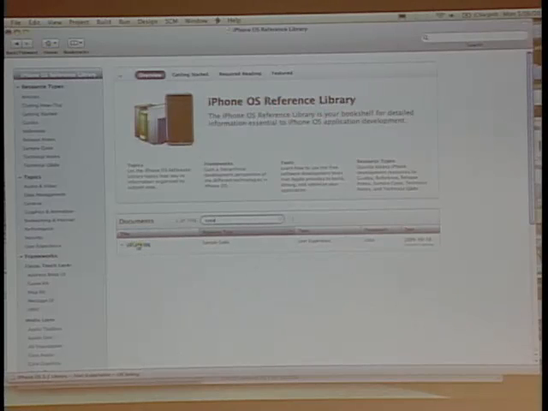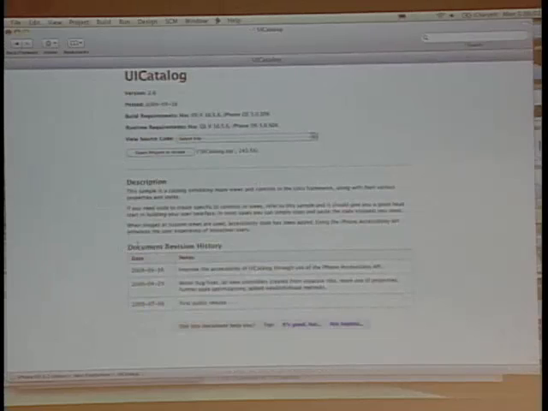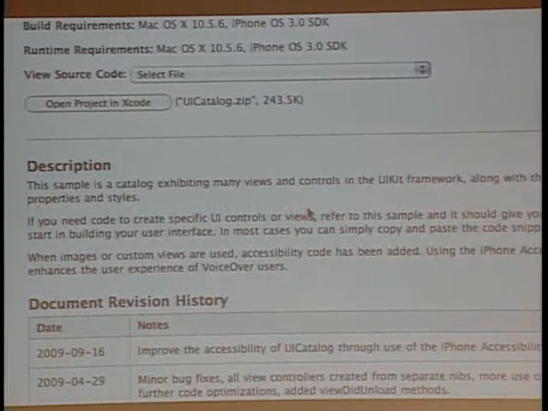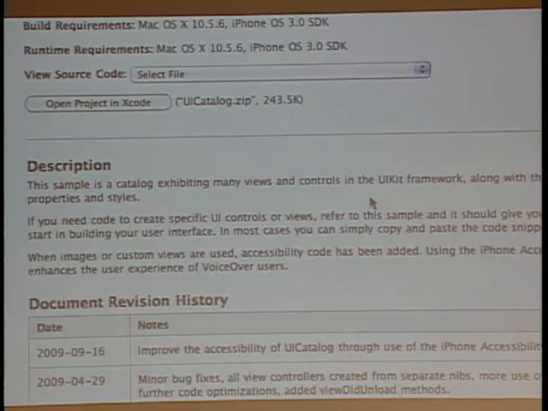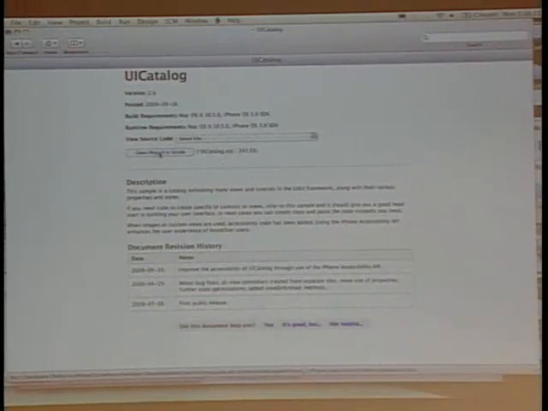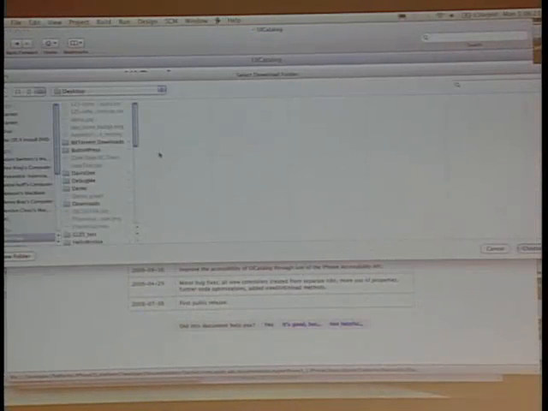Usually you'll click on it and it'll give you some description. In this case, this one exhibits many views and controls in the UIKit framework, along with various properties and styles. So if you're wondering how some particular UIKit or UIView works, you can just fire this up and open the project in Xcode, and it'll ask you to save it somewhere. I've already got it on the desktop, so I won't.